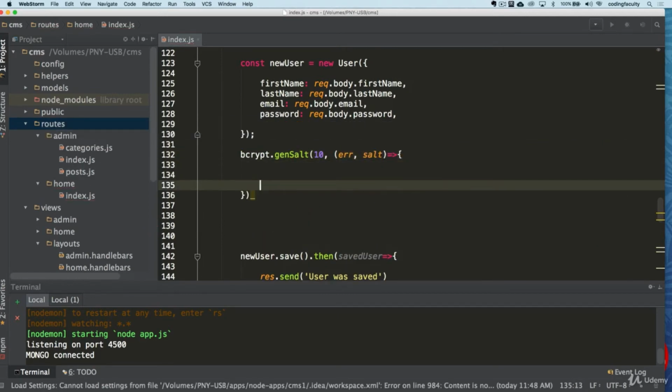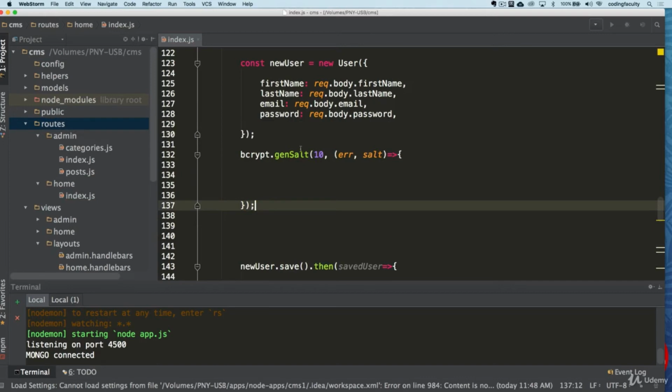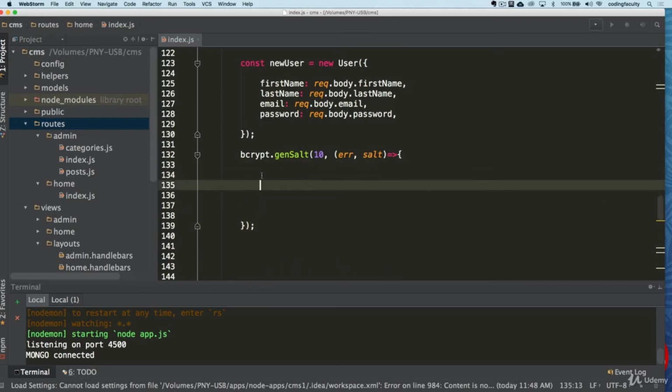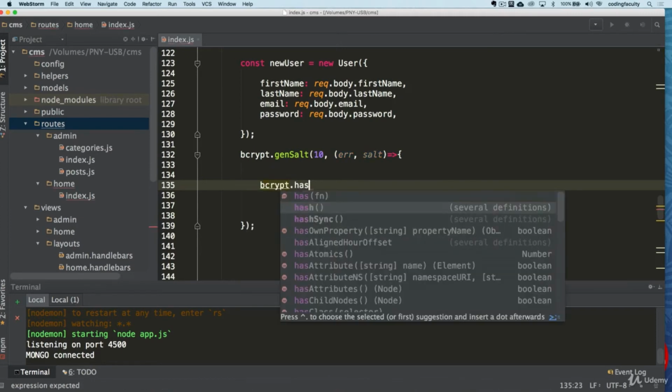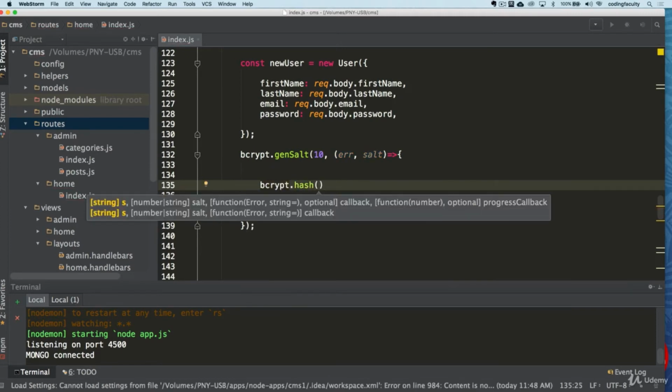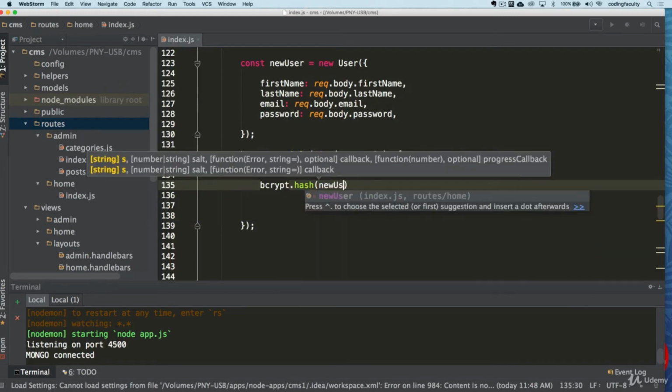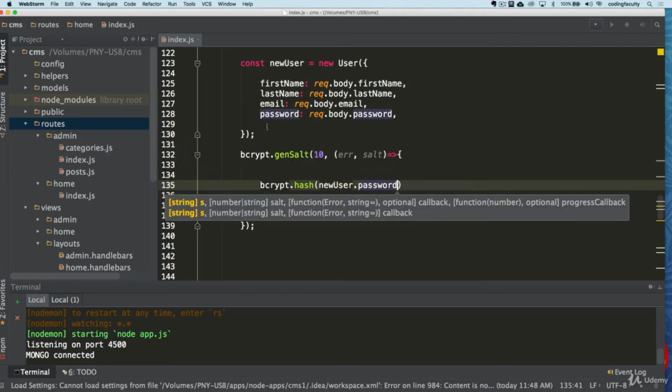Salt is just a random string of characters, just to make our passwords harder. And then we are going to use bcrypt again to hash, and this hash function is going to take the new user password, which is the password from the database, right?